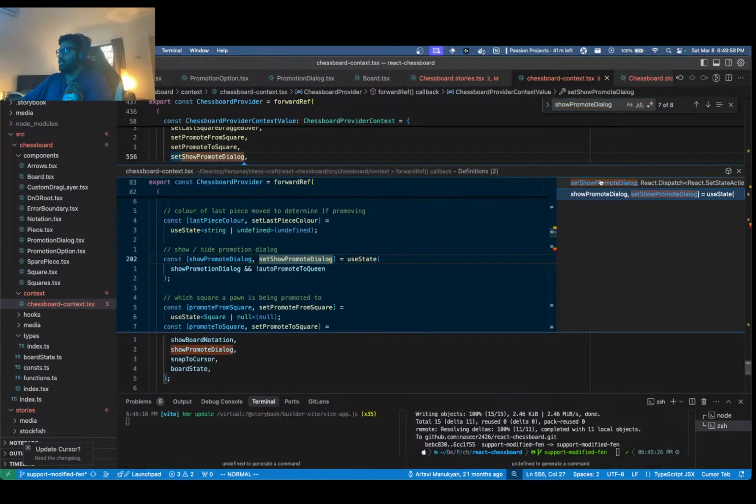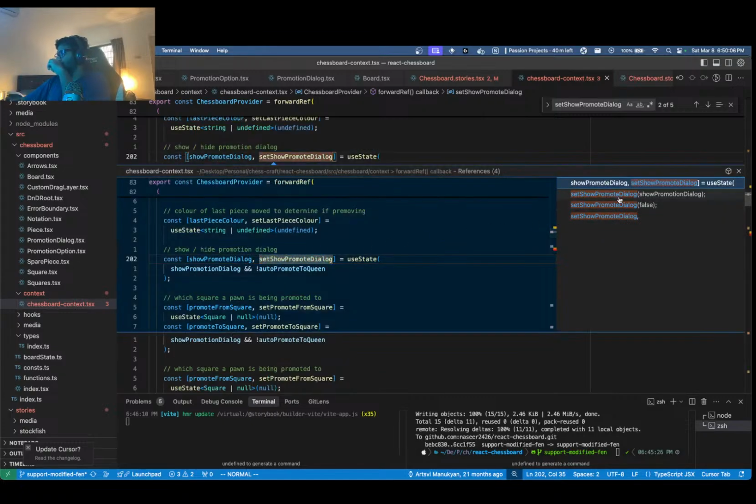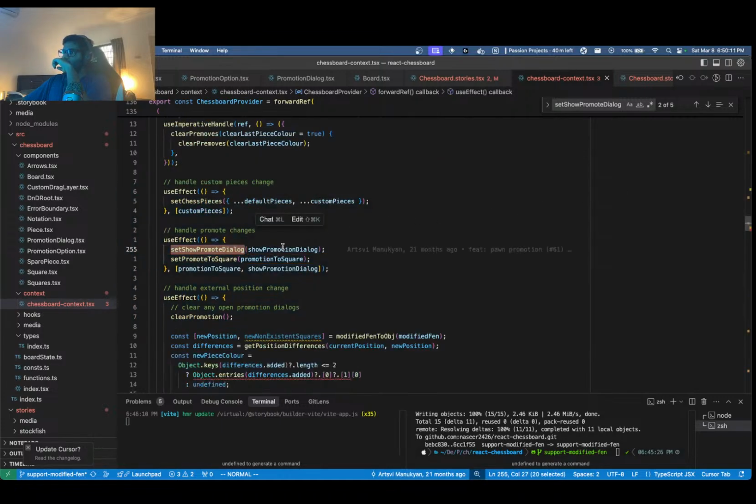Set promotion dialog, show promotion dialog, use effect.